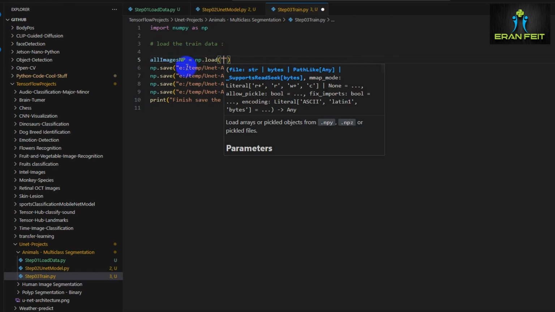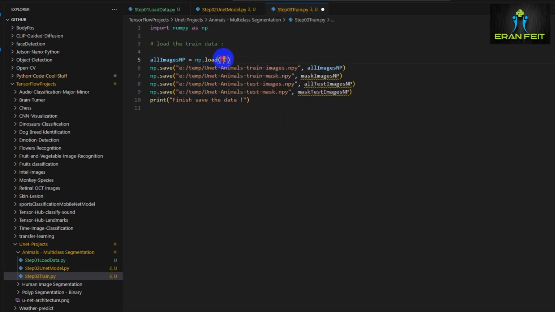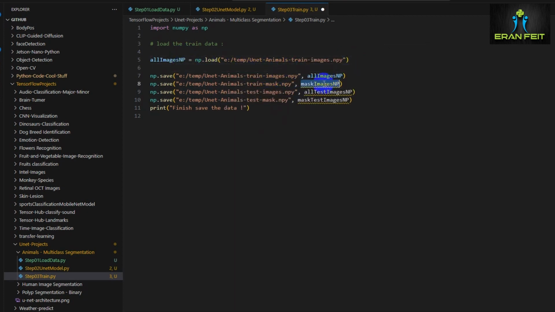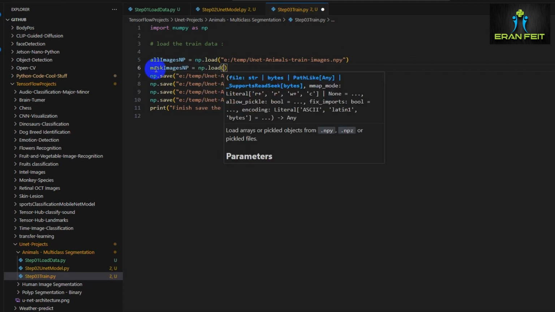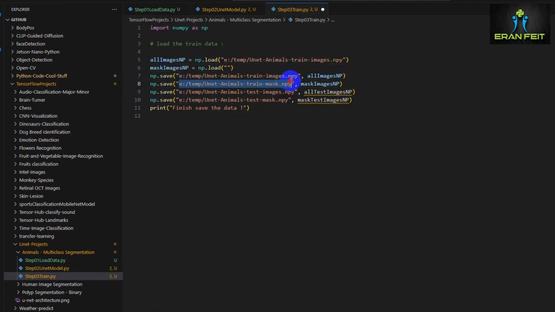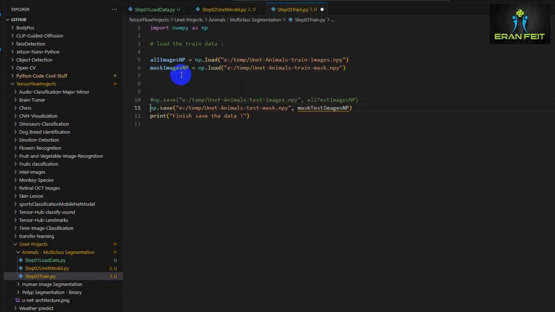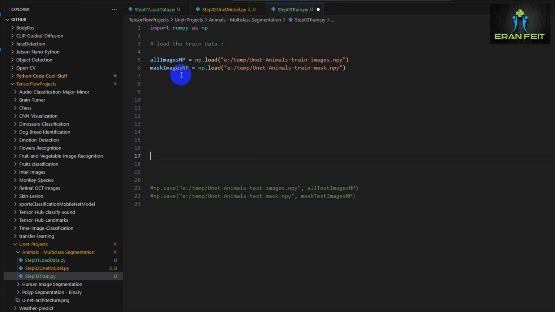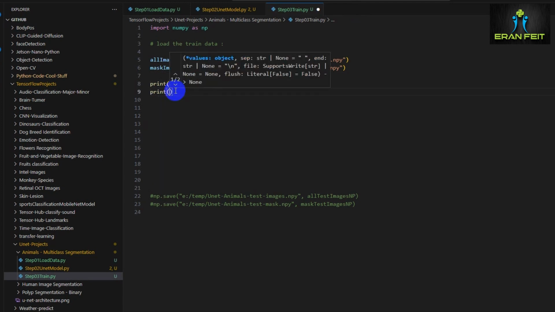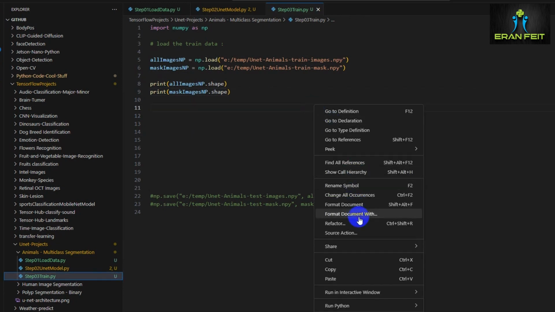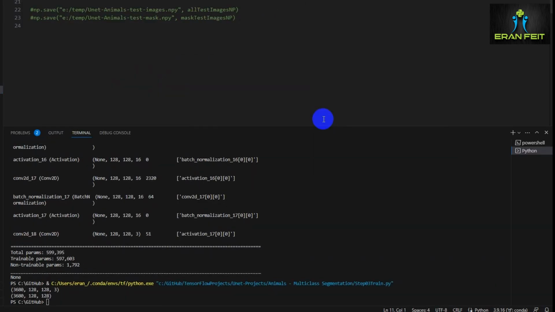And we will use the NumPy load function in order to load them from the disk into NumPy array variables. So we began with loading the prepared training data, the images, and the corresponding categorical masks. Let's print the shape just to double check that it loads successfully. Yes, it's okay.